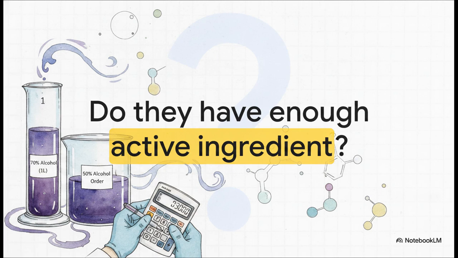To wrap up this explainer, I'm going to leave you with a real-world logic test based on our golden rule. A technician gets an order to prepare 3 liters of a 50% alcohol solution. But, looking at the shelf, they only have 1 liter of 70% alcohol available to use as stock. The tech calculates that they can only fill about half the order. But, did they calculate that correctly? Using your intuitive understanding of active ingredients and that Q1 times C1 rule, do they actually have enough active drug to dilute, or do they need to order more supplies immediately? I'm going to let you run the numbers.